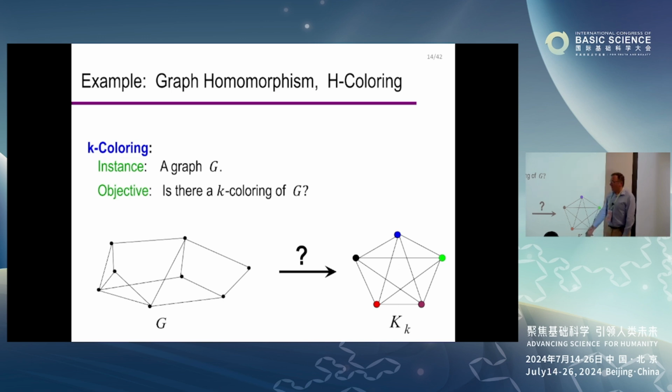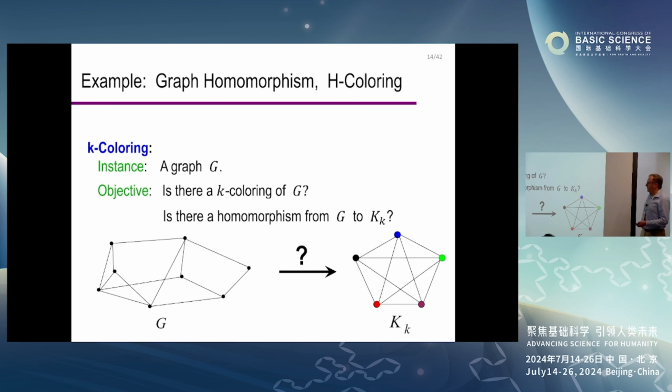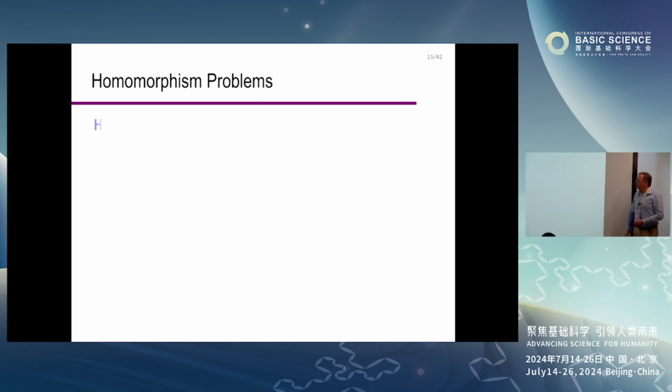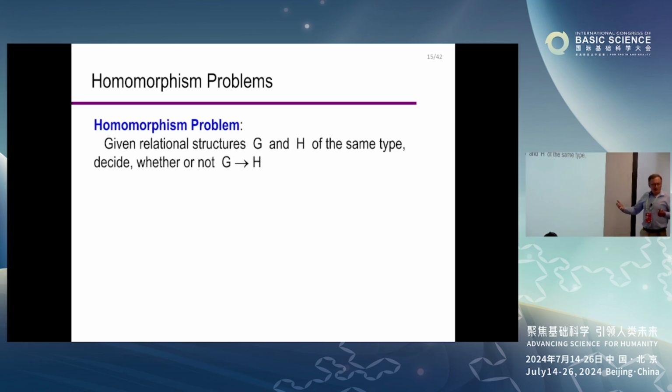What is a homomorphism? A homomorphism is a mapping. I need to map every vertex here to a vertex here, in such a way that every edge goes into an edge. Now, why is it exactly the same as k-coloring? Well, I assign a color to every vertex, in such a way that every edge gets different colors. So that's exactly a homomorphism of one graph to another. We can observe, and it's not that difficult, that this homomorphism problem is the same as CSP.